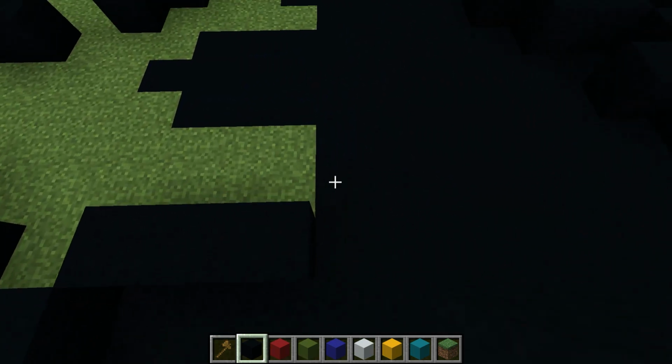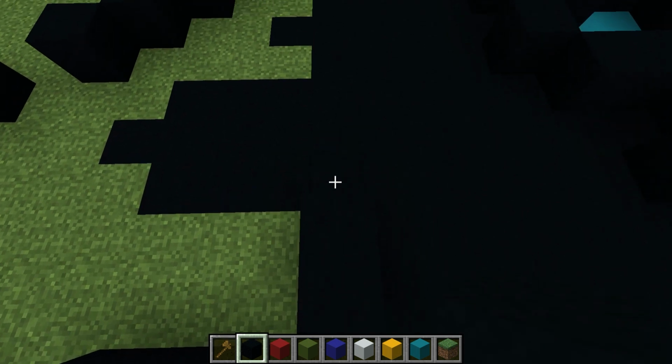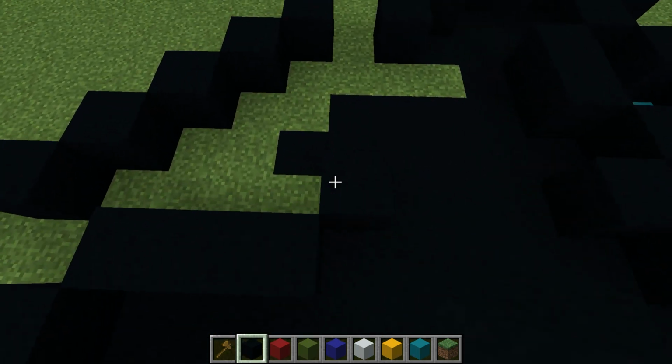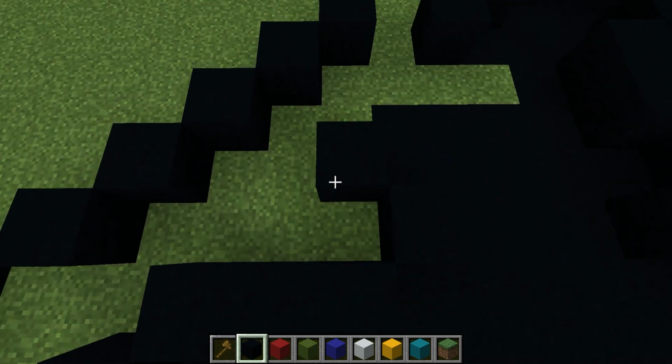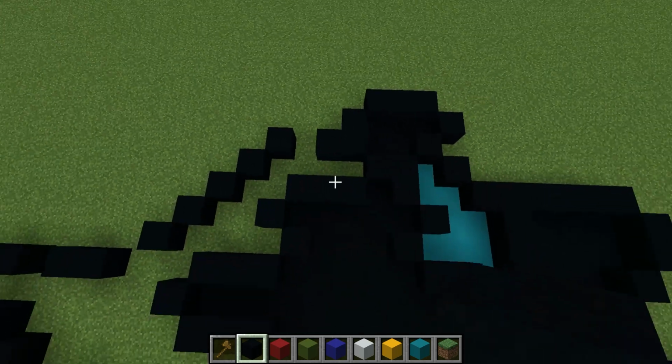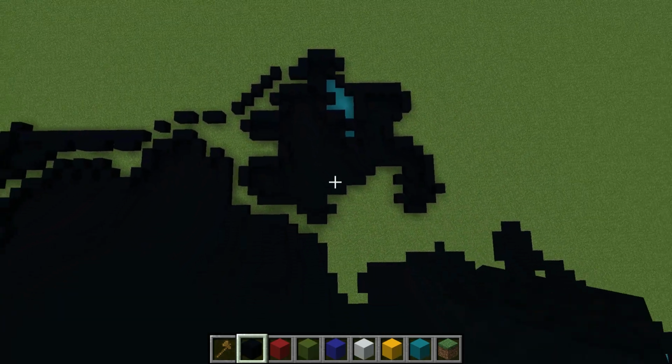Go up right a flat 3. And go up right a 2. Go up left a flat 3 and a 1. Go up right a flat 3 and a 1. Go up left a 1. Go up right a flat 3 and a 1. Then go up left a 1. And that should be this island done.